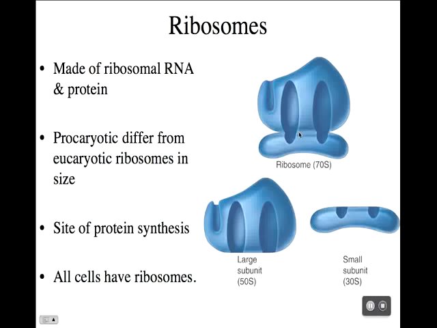Now, I realize that this is not math that you're used to, that 50 plus 30 equals 70, and I know that that's a little strange. But what's happening is this is actually a density measurement. S stands for Svedberg units. It's a measurement of density. So it doesn't exactly add up perfectly the way you would expect it to. So what I'm telling you is, I'm sorry the math doesn't work, but that's the way it is. The large subunit is 50S, small subunit is 30S, and together they form the 70S ribosome that's then active.